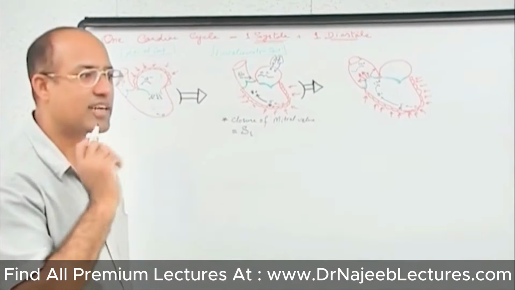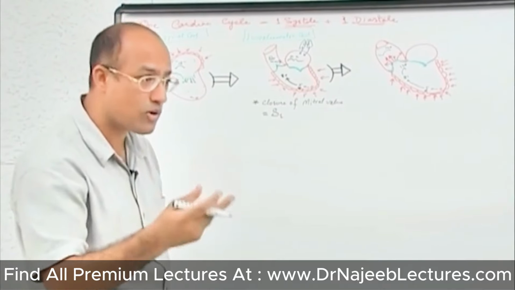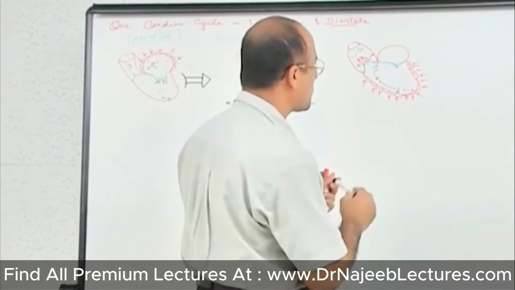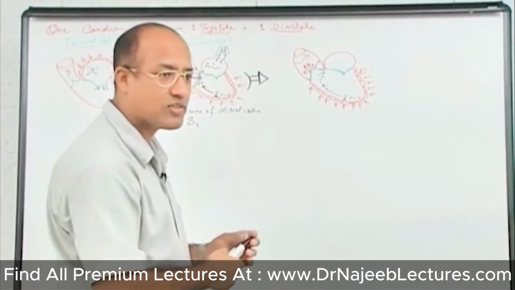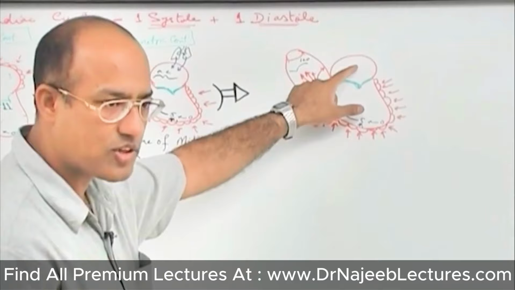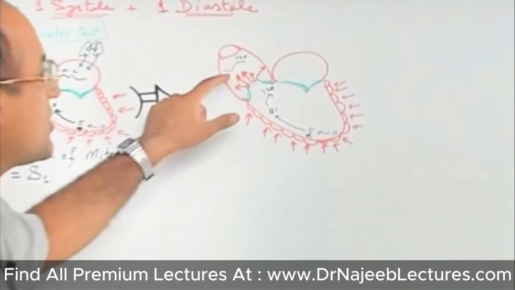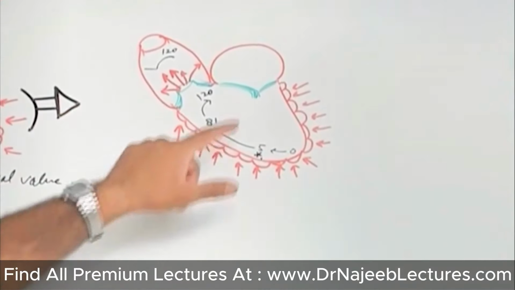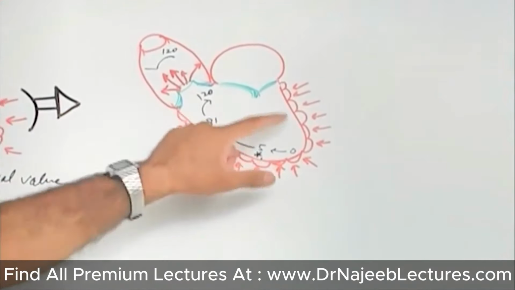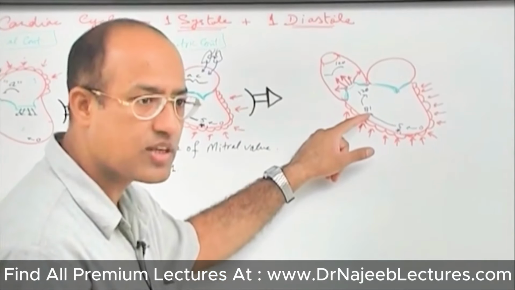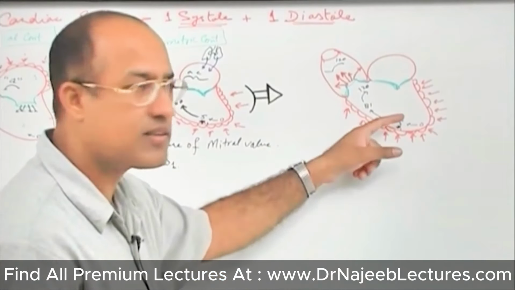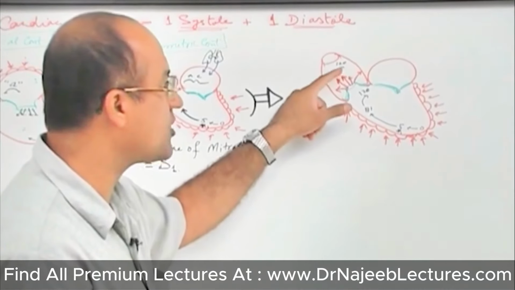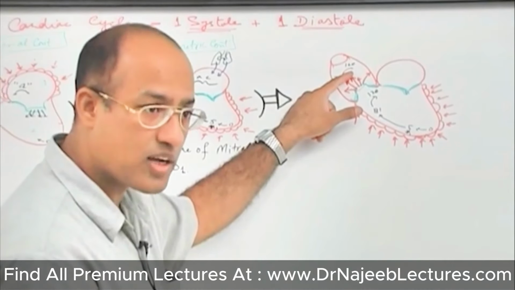But nothing lasts forever. Even rapid ejection cannot last forever, so it has to slow down. So what really happens in the next phase? But before I move on to the next phase, we have to study this phase with three standards: what is happening in atria, in ventricle, and in aorta. In the ventricle, this is a phase when ventricular pressure is more than aortic pressure, so the aortic valve is open and blood is being ejected rapidly from the ventricle into the aorta, right?